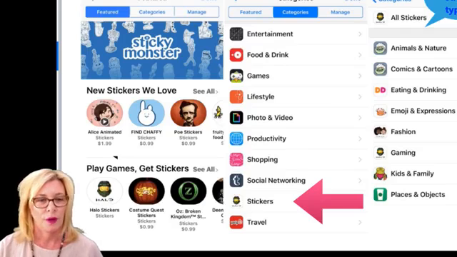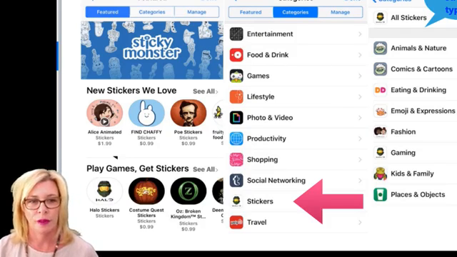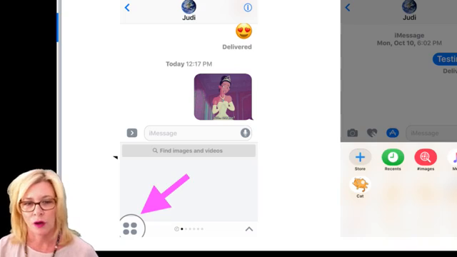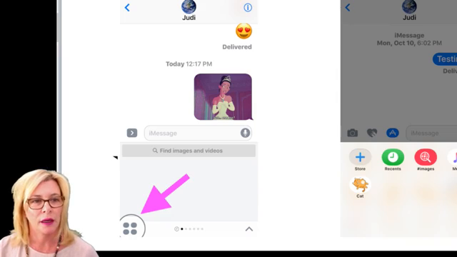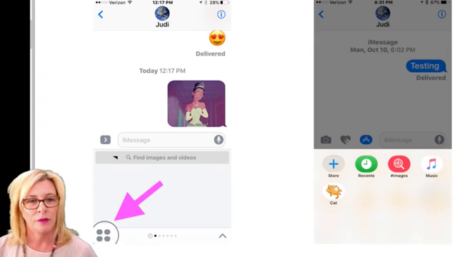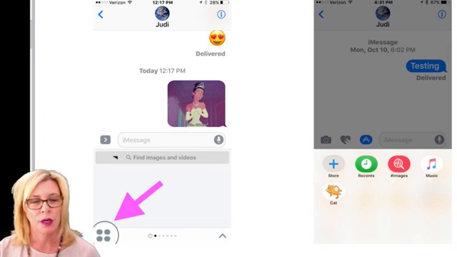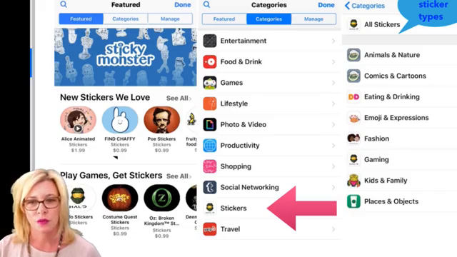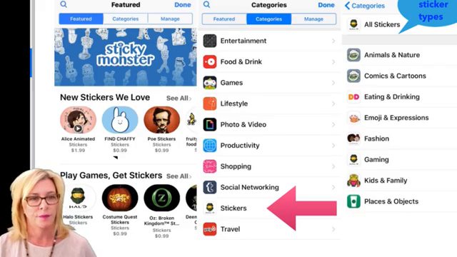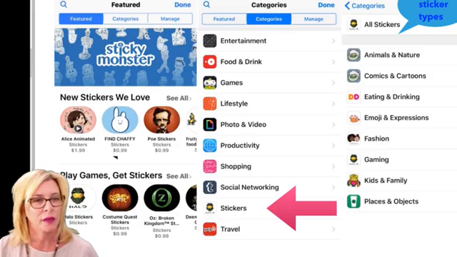Now, once we go out of there, you're going to touch the store. And the store is, again, this blue icon right here that is a plus sign, and it says store underneath it. When you go to the store, this is what you're going to see. Let me scroll back out so you can see the full page.